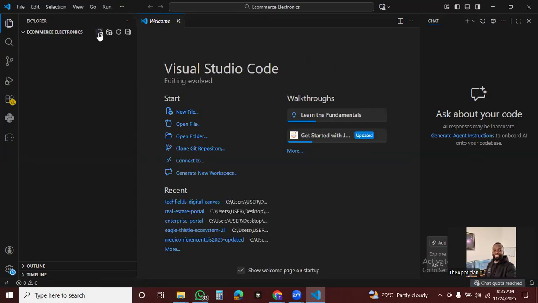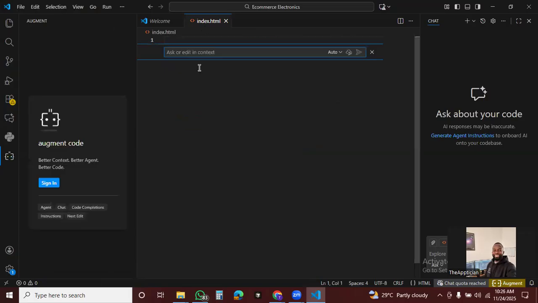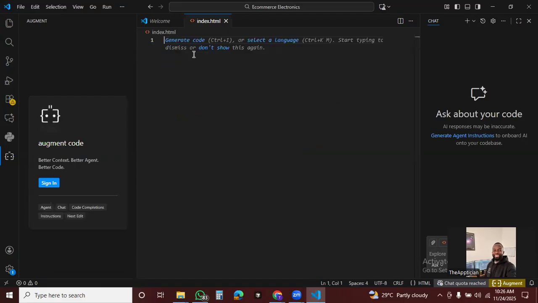All right. So let's assume I want to create an HTML file. I just click here. So I say index.html. So now you see that. So I've created an HTML file that is opening. So you see that. So here we are. I've started. If I wanted to write code now, this is where I will write my code. All right. This is where I will write my code. So I will just start writing. Okay. But let me not go into that.